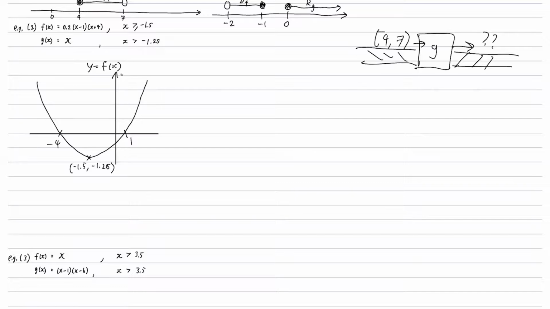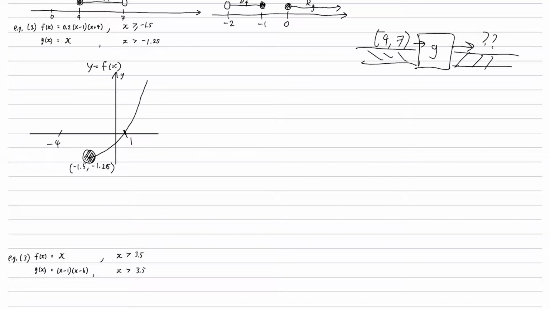Yeah. But wait, x more than or equal to -1.5 is my restriction on the domain. So what do I do? Cut off the left hand side. What do I do over here? Round or solid? White or black? Black. Okay, good. Okay, that's your graph. It passes through 1. Okay, that is fx.